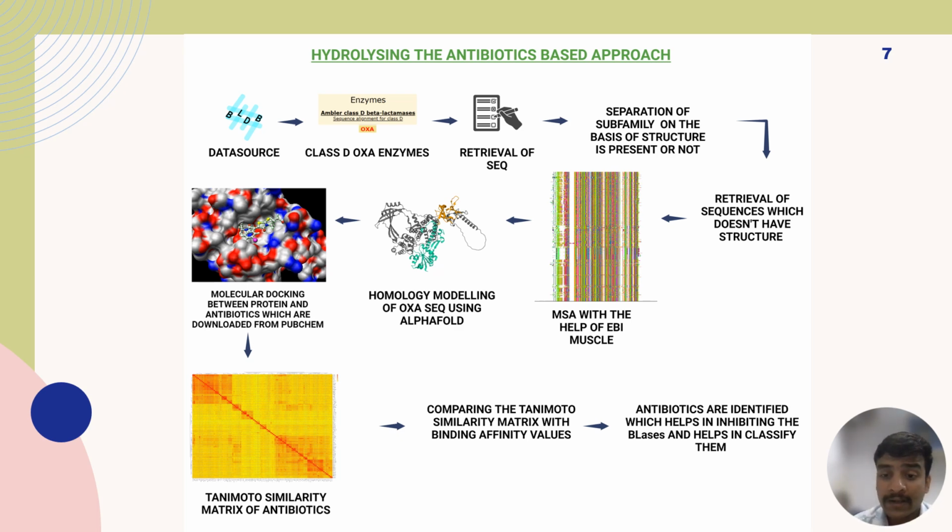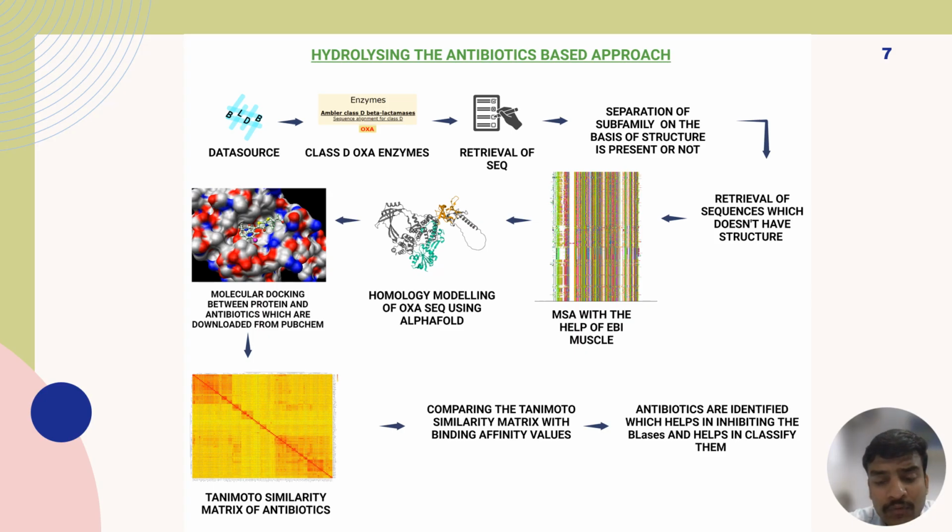We use antibiotics because, for these sequences whose structure we determined with the help of AlphaFold, we try to find the inhibitors of them also, to know the antibiotics which inhibit these OXA proteins. We use beta lactam antibiotics, and we try to inhibit them, and then we do molecular docking.